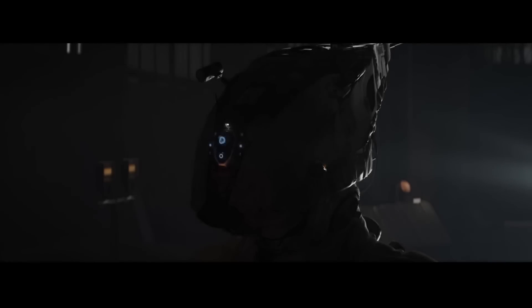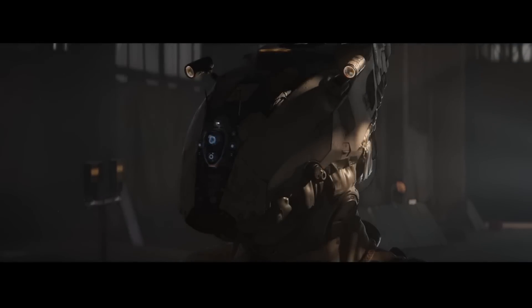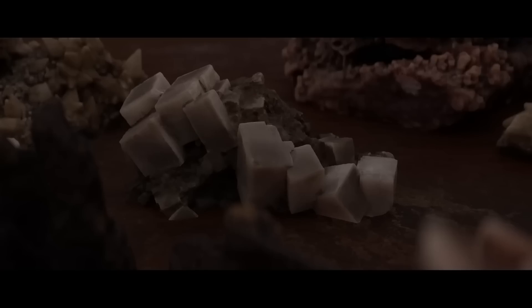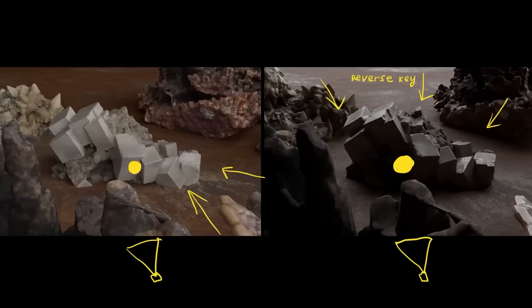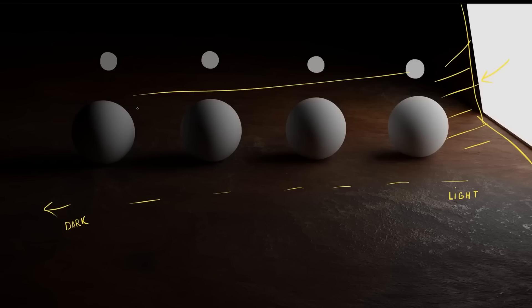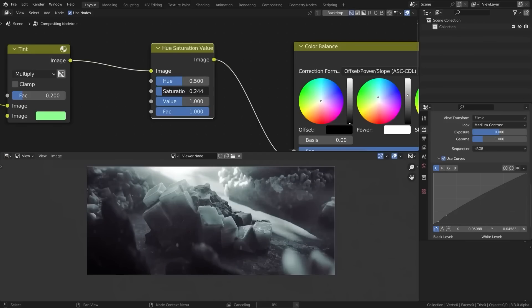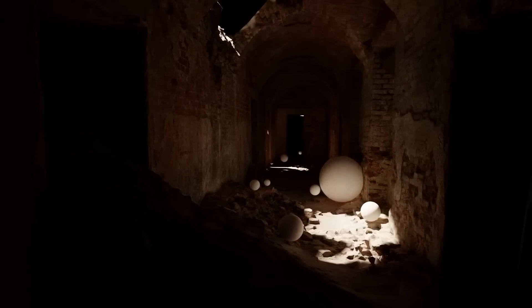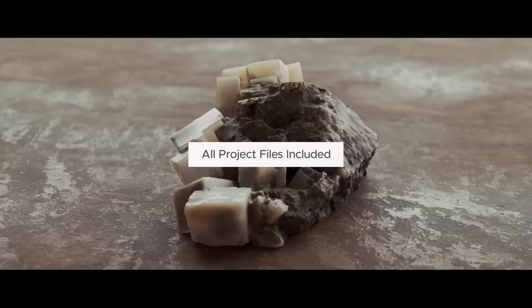With a 6-hour plus step-by-step guide for lighting in Blender, you will be able to understand and learn how to light characters, still objects, as well as environments. Additionally, you will get to know the full workflow of lighting in both Eevee and Cycles. Furthermore, all the videos are manually edited with closed captions in English. And to help you follow along, you will find all the project files and environments displayed in the course, as well as useful assets such as node groups, textures, and models.